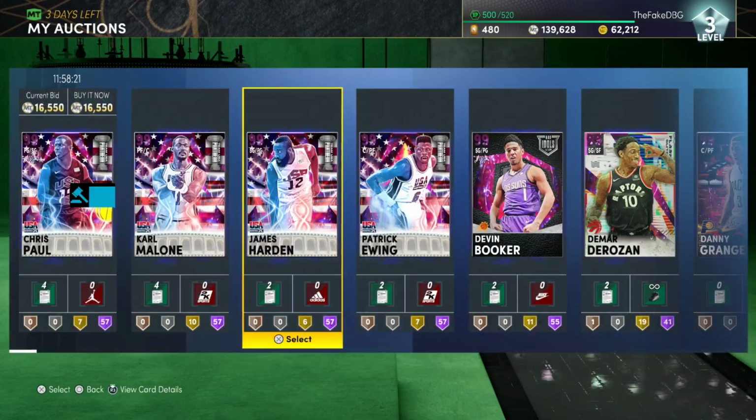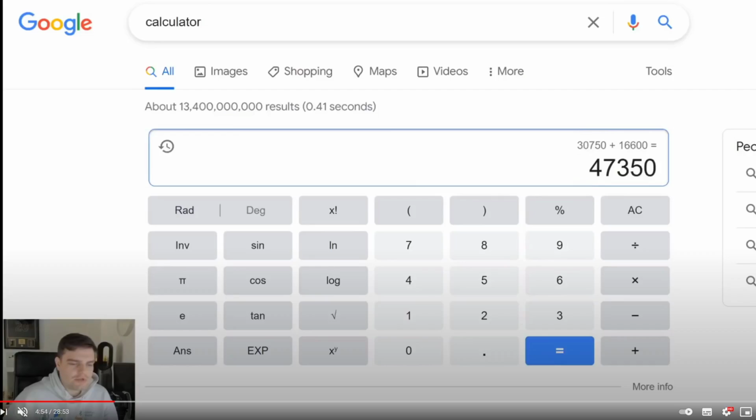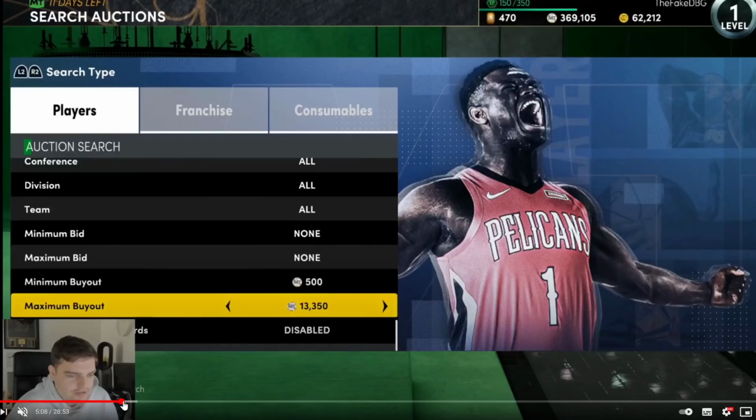And that's 1,000 cheaper than everything else. These cards are selling straight away, so we're putting them up low. So 22k. So it's 22,850. Let's put them for that. Okay, so let's add plus 22,850. That's 68,300. So we are already 21,000 higher.